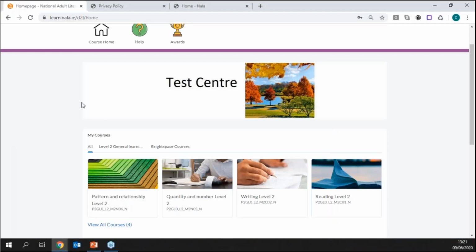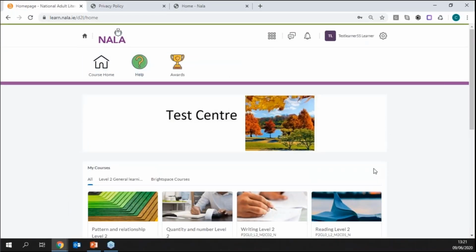So just going back to the site itself then. So this is the inner part, white space, where the e-learning is. And your logo goes up here, because the way we look on it is, although we're calling the website Learn with Nala, they're your learners. You're the one that's preparing them for certification. So we want to put your logo up there so that your learners, tutors, all feel affiliated with your centre.